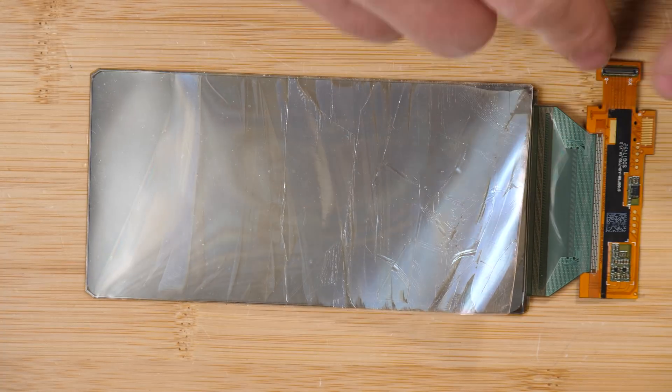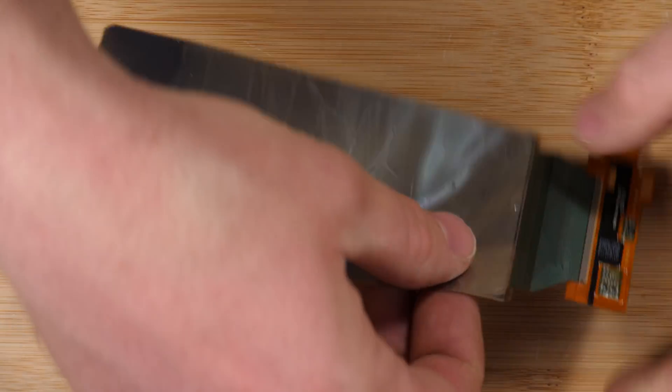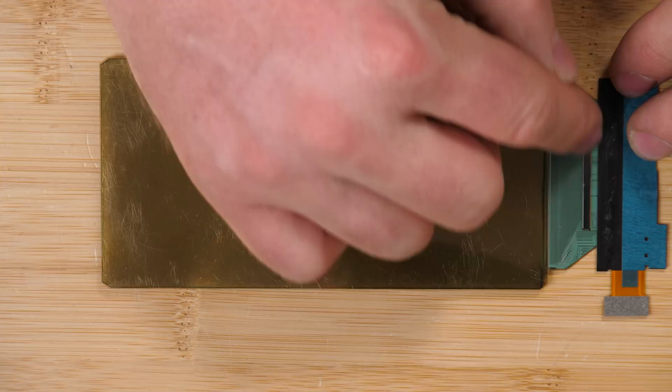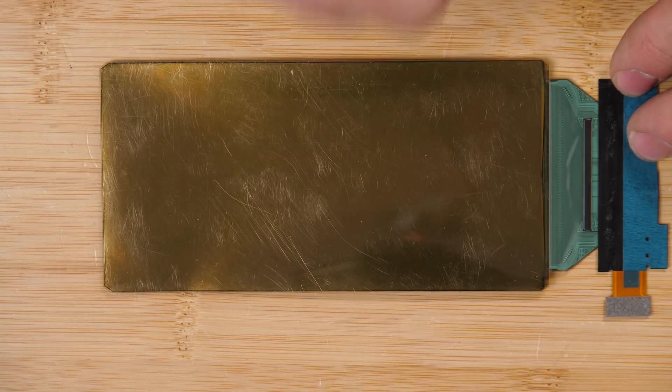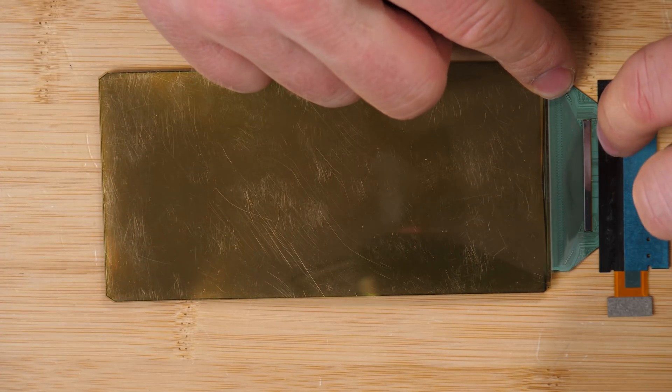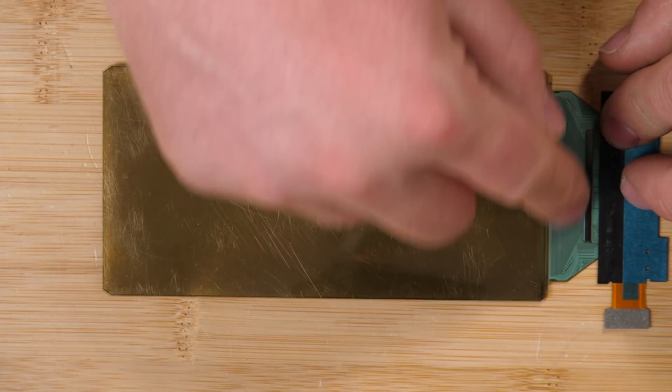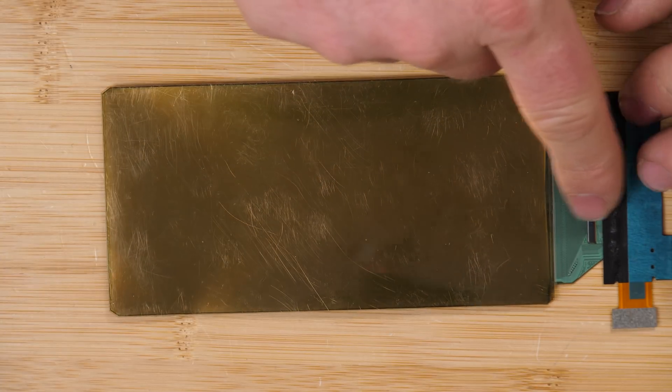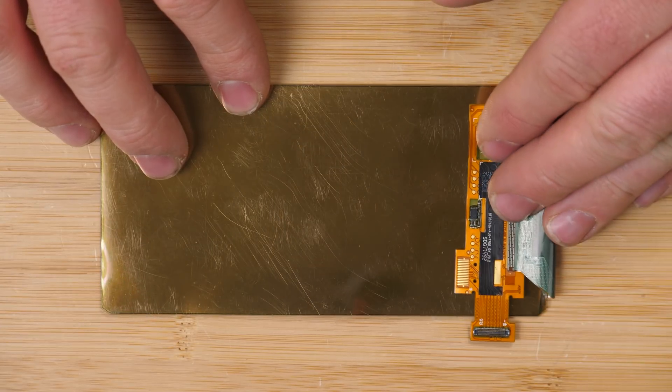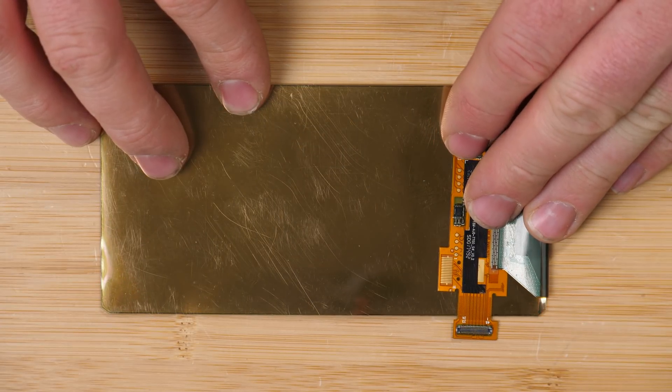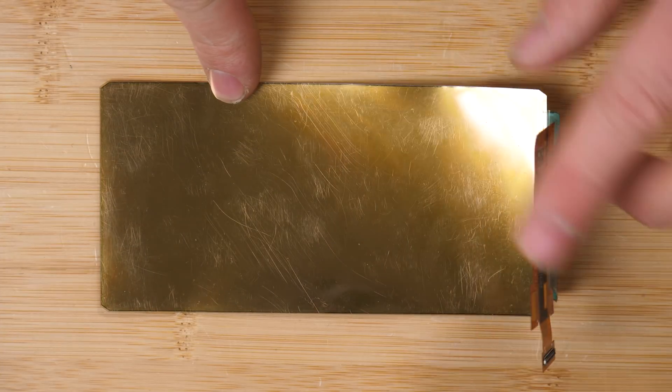And then this flex cable here that's got the connector on it goes to another flex cable that has a piece of silicon on the back. And I think this is some sort of multiplexer or breakout or something. Because if you notice, it looks to me like there's a lot fewer traces here coming into it than are coming out of it. And so it's somehow multiplexing a signal coming in here and out to here. Now this was designed to fold up behind it and sit back here behind the screen. And then this cable would be plugged into something on a phone logic board or whatever.